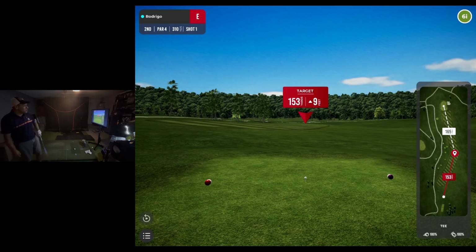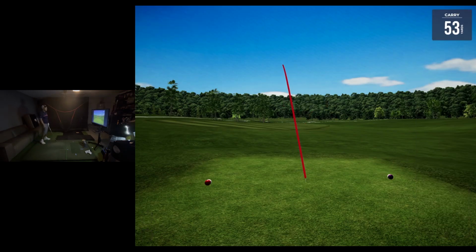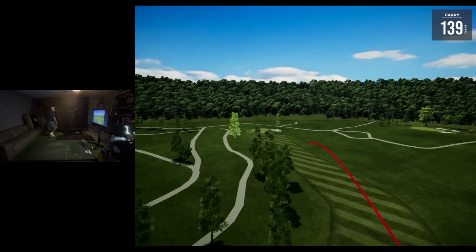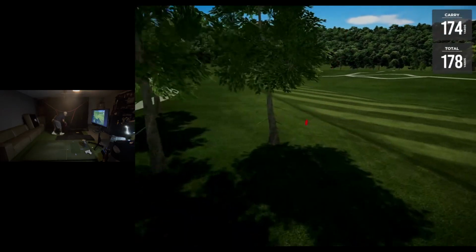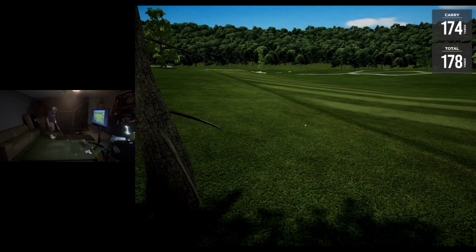Okay, same approach here. Gonna take the 6-iron. Gonna try to put it in that nice little spot we want to be in. Gonna try to put some draw. You can almost see a little bit of elevation there trying to show you, but it is what it is. Not a lot of tree line here. The other one, there's a lot of tree line, so that's more intimidating. All right, 6-iron with some draw. That's a 6-iron with draw. I felt it. Yes. Now I said there's no tree line, and here I am in the trees. Looks like I went through, so I should be okay.